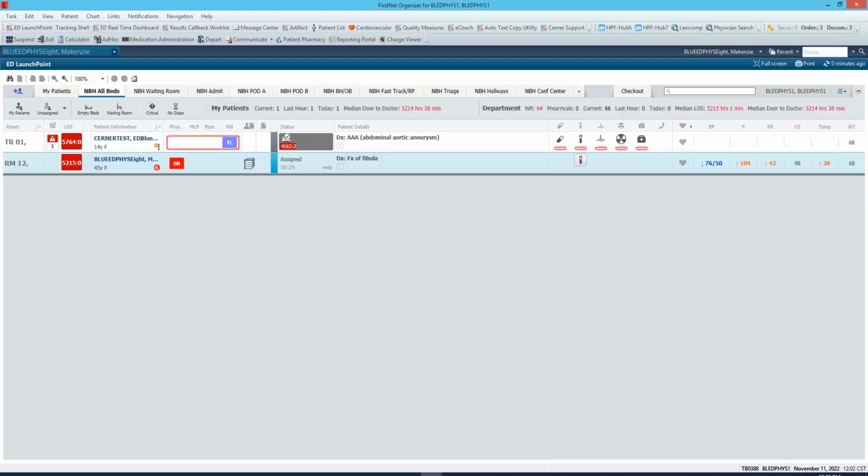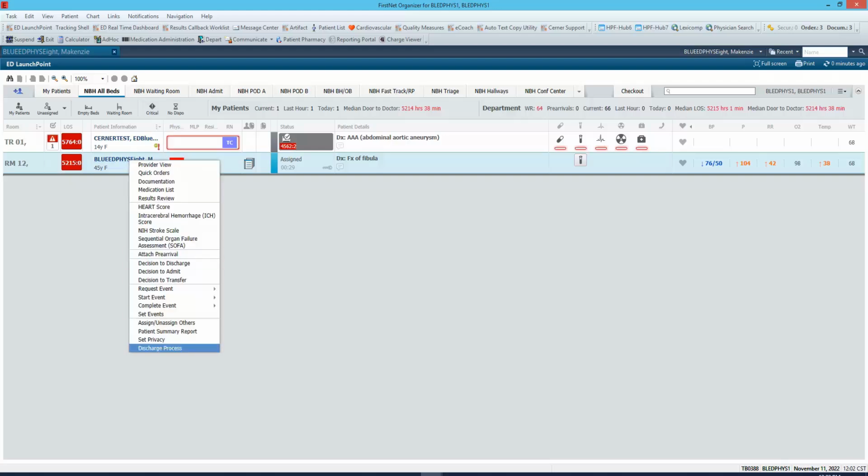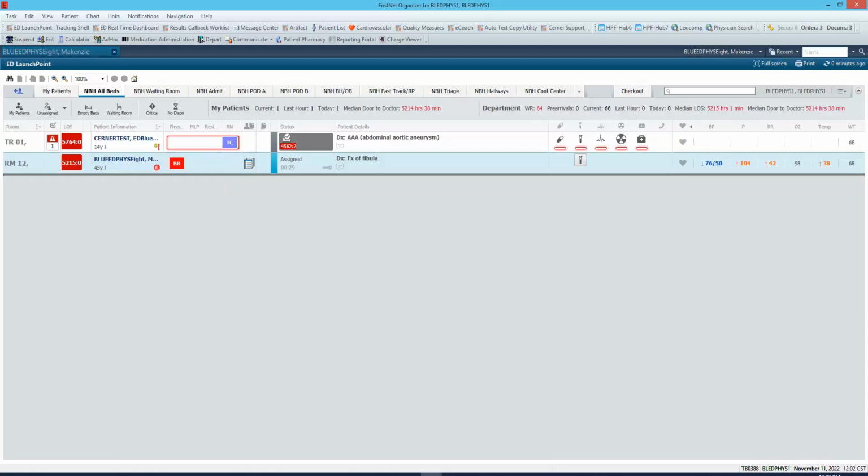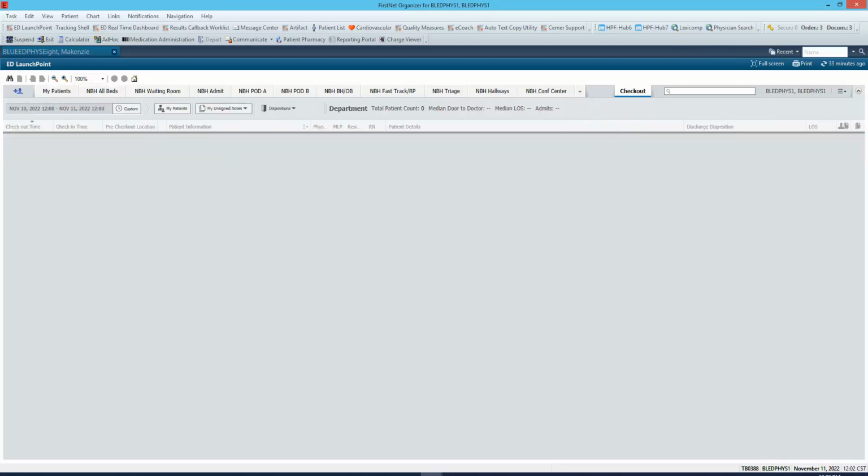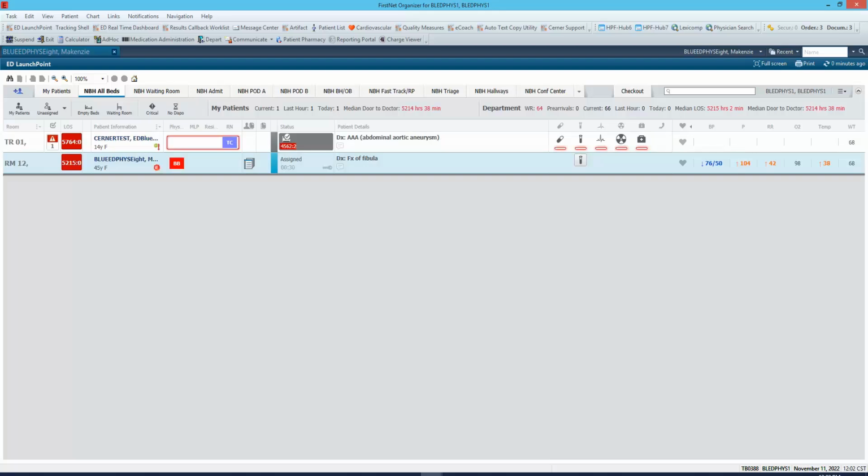Going back to the launch point in here, once the patient gets departed by the nurse through the discharge process, then you will find that patient on your checkout tab in here. And as I was discussing earlier, you can check on the status of your notes from right here. Once I select My Patient, and let's say it was 12 hours ago, I can see that information for your patient in here. And this concludes your FirstNet training.